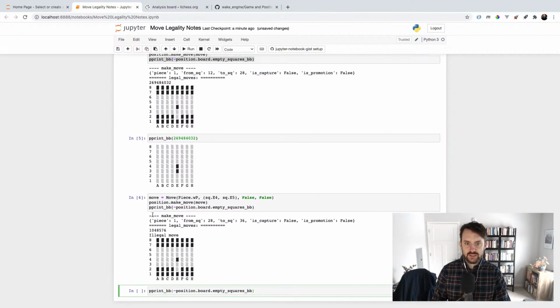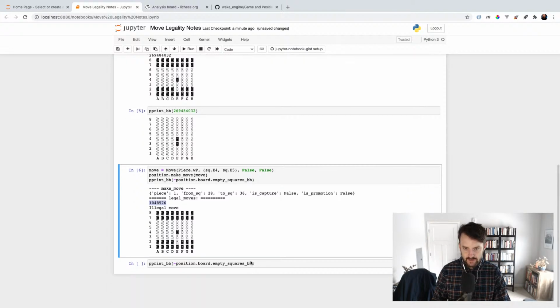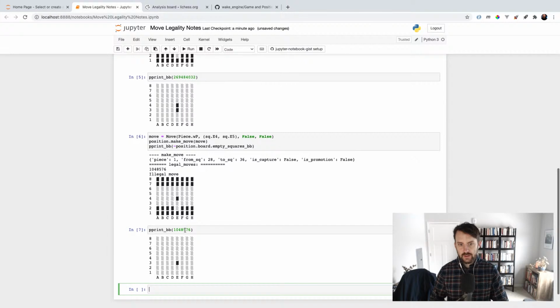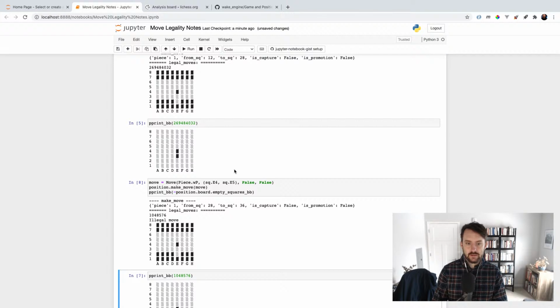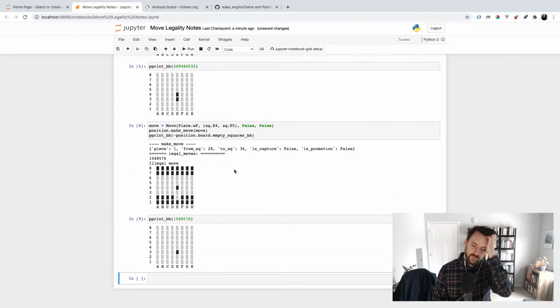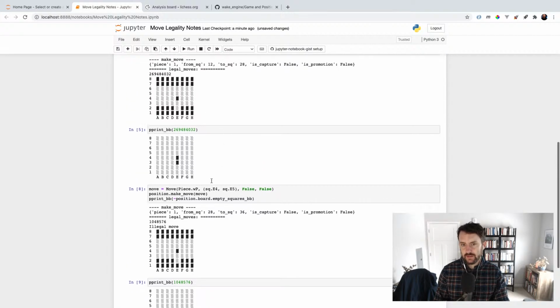But basically, I want to check to see if the legal move was correct. No, it tried to move the pawn backwards. Yeah, it tried to move the pawn backwards after the first move, which is funny that it didn't.